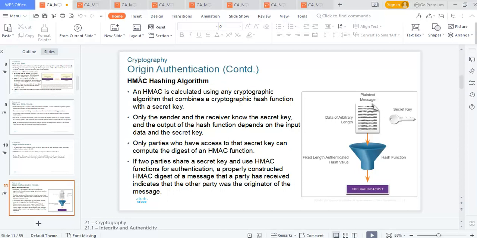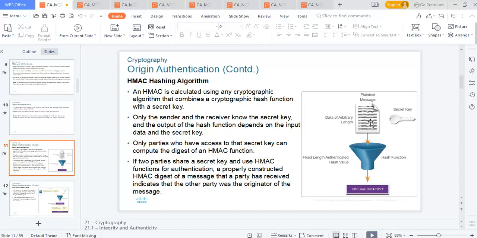Okay, HMAC hashing algorithms. An HMAC is calculated using a cryptographic algorithm that combines a cryptographic hash function with a secret key, right? Only the sender and receiver know the secret key, and the output of the hash function depends on the input data and the secret key.